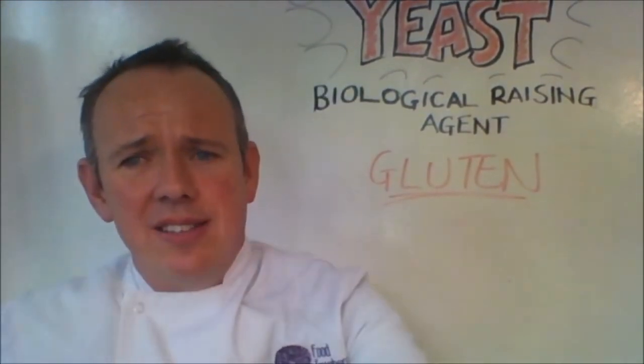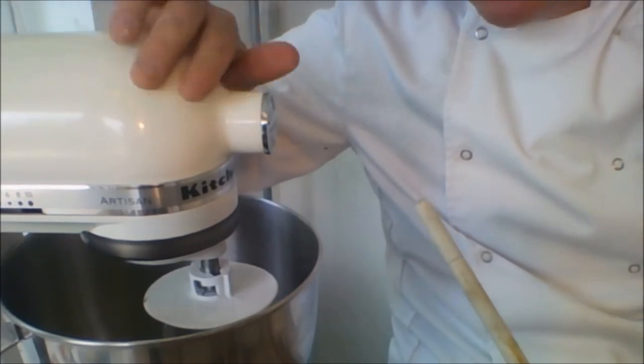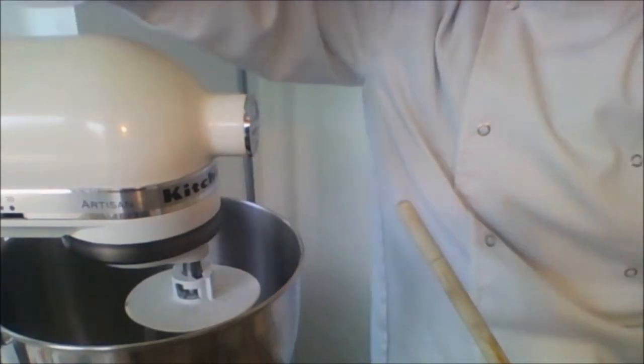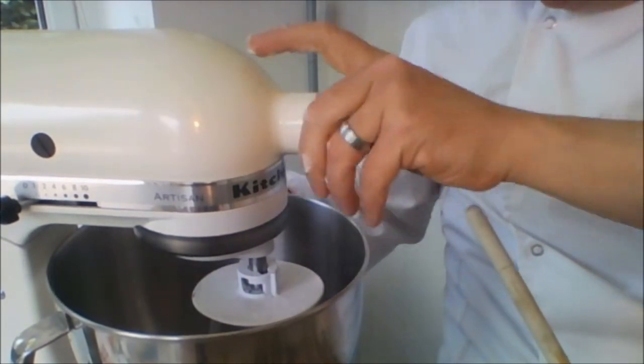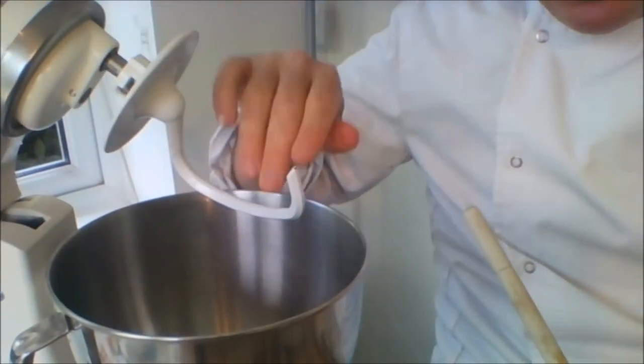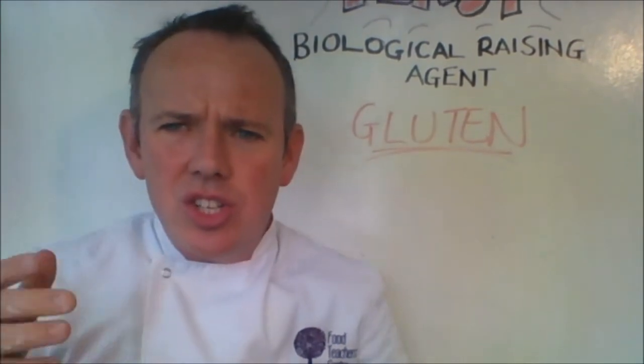Now, if you fancy, I've got my lovely KitchenAid there. That's a nice sparkly KitchenAid. You could use one of those, a bread mixer, and then you can put the mix into there with a dough hook on there, and be working away on there. And that's going to be adding some mechanical energy to it, and we'll be transforming both those two.